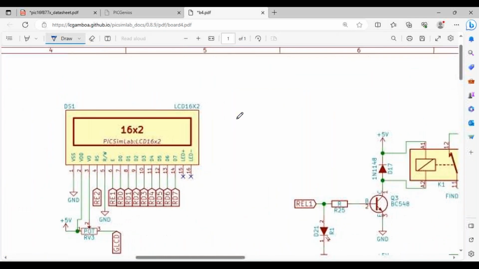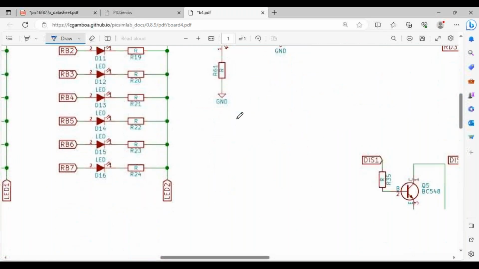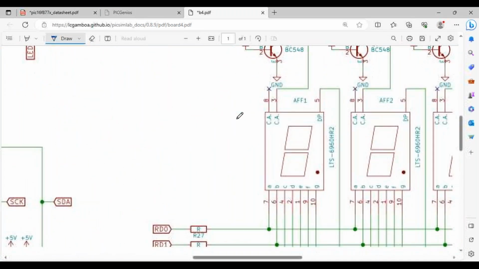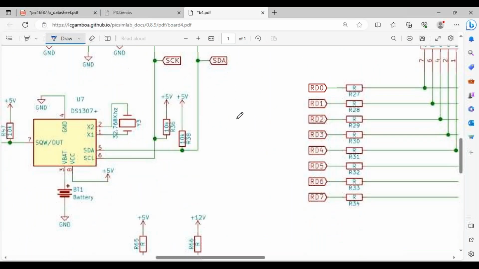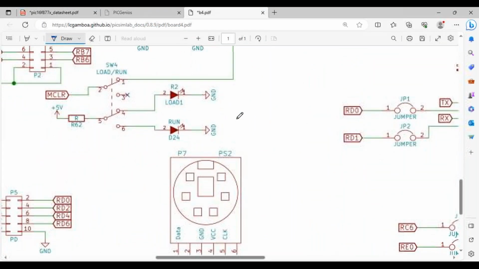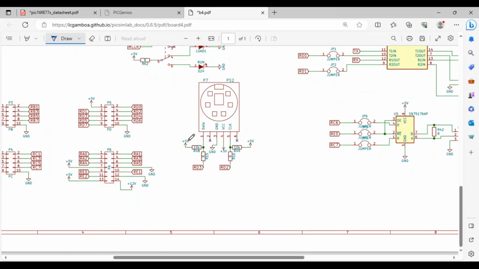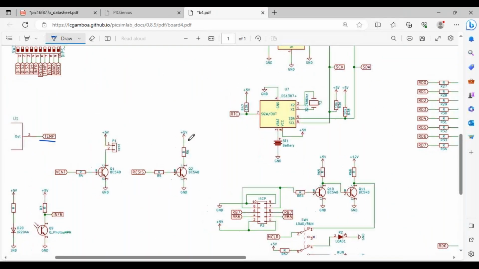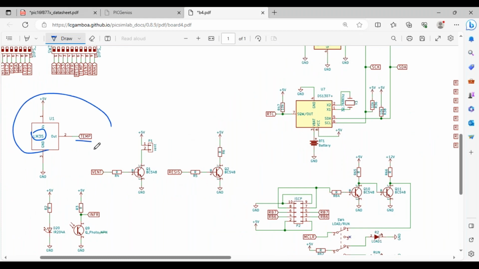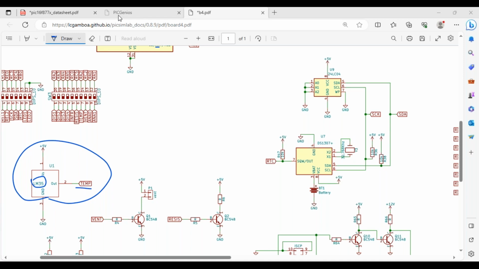Apart from that, I don't think any other peripheral has been connected to the analog channel here. So we have ADC, RS-232, and external EEPROM. They are not analog output providing devices. So I hardly have two potentiometers as of now and one temperature sensor which can be connected to any analog channel.